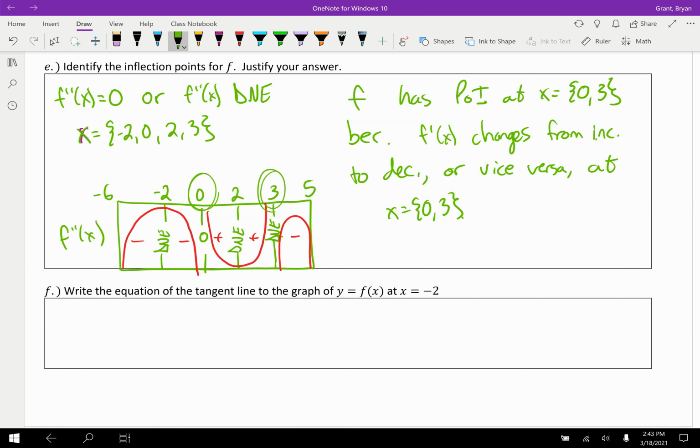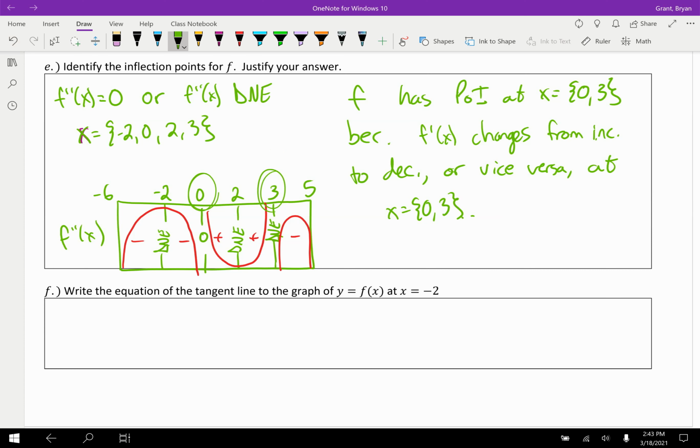And again, you could probably stop right here if you wanted. I always put the points again at the end just to reaffirm, pun intended, the point. But either way, that's what we're looking for there, right? Whatever they give us, whatever equation, whatever graph, is what we use to justify our answers.